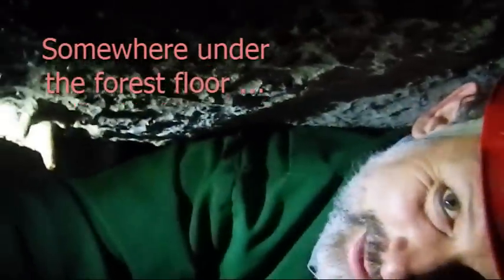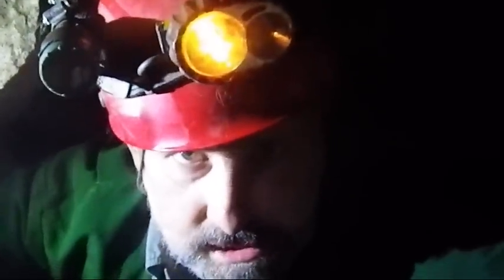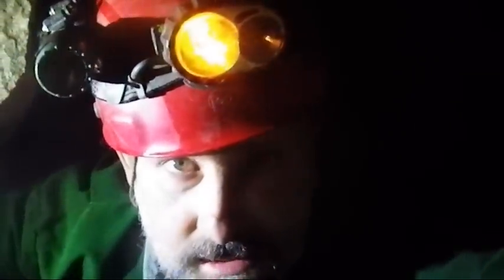I'm not sure to what extent you can see me, but I'm kind of reaching a point of difficulty going on much further. So here I am, using my time as best I can. Branco and Ricky have made it through to a different location. I need to lose some weight in order to fit through that cavity, so I'm just looking off into inside passages, hoping to make a connection. One of the first points of caving is not to damage the formations — they need to remain as is.